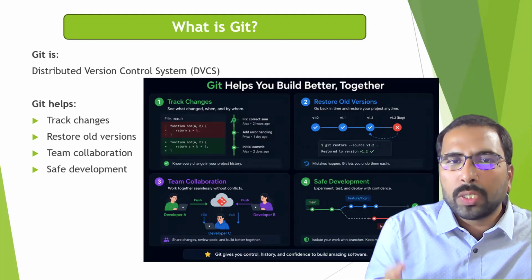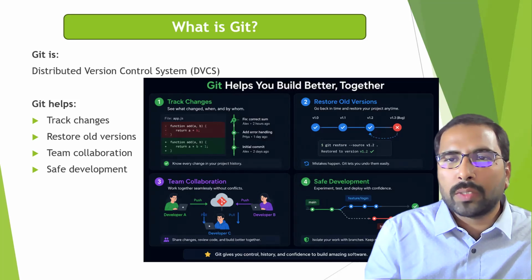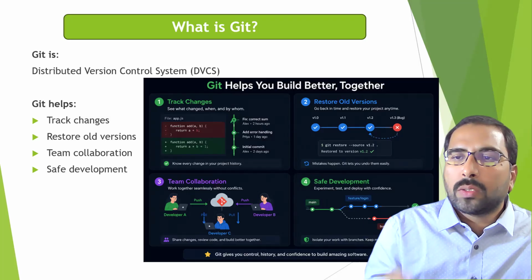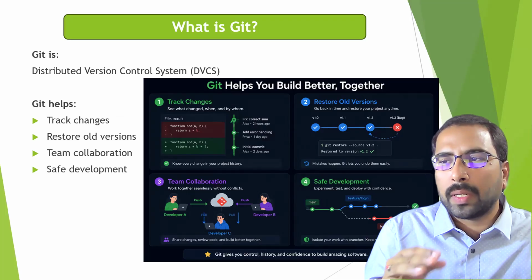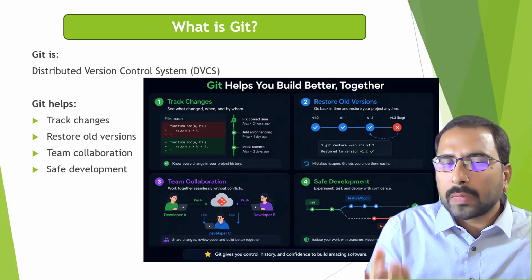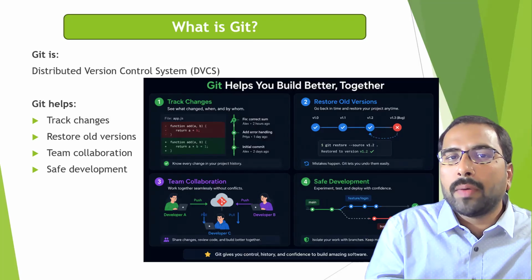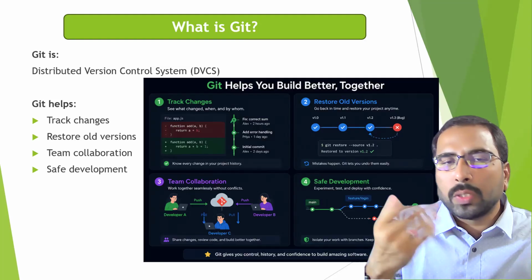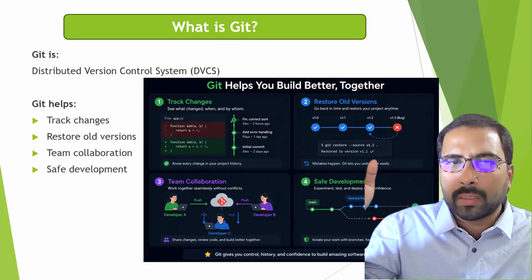Just like how you have backup tools, once you back up, whenever you want, you can restore. Git is the same. If you install Git and implement your complete code using Git commands, and you maintain your code in your local repository, then whenever you want to restore old versions, like version 1 or version 2, you can restore them.